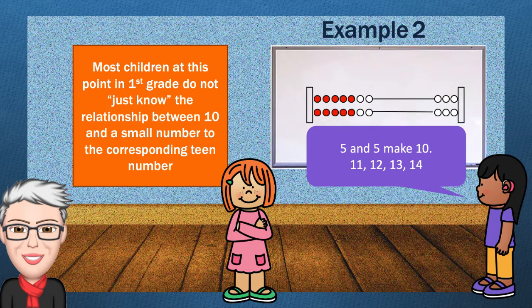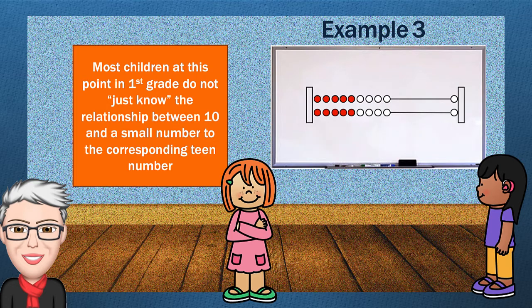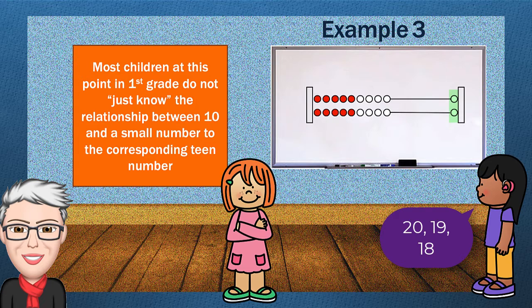Let's consider another example. In example 3, children might also use that approach. However, in this case, 1 or 2 children might use 10 as a reference point in the following way. A child might reason that there are 10 beads on each rod, and 1 on each rod has not been moved, so the number shown is 2 less than 10 plus 10, 2 less than 20. But what is that? The child will most likely figure out how many that is by counting back. 19, 18.